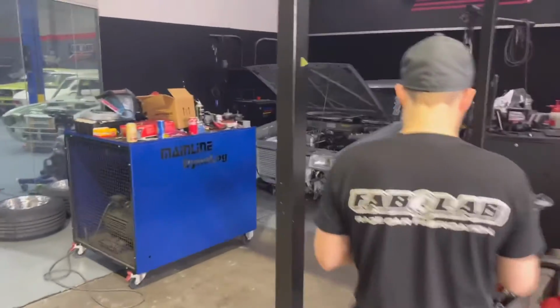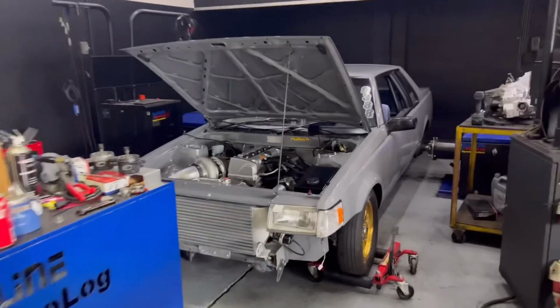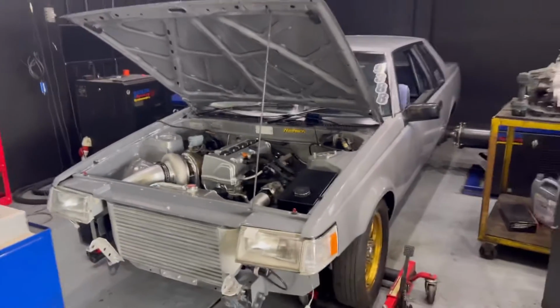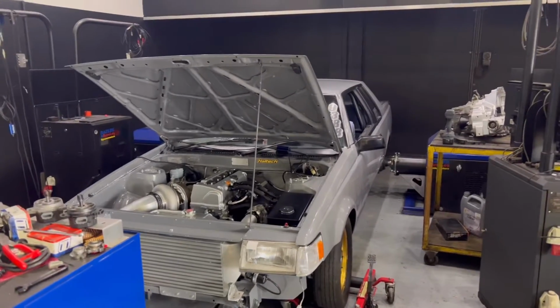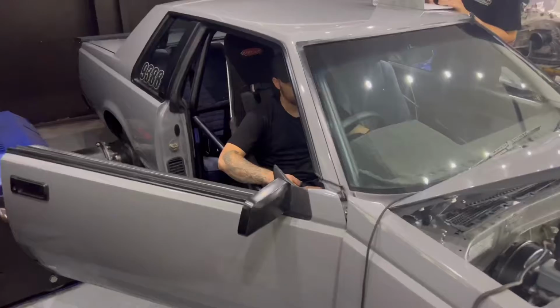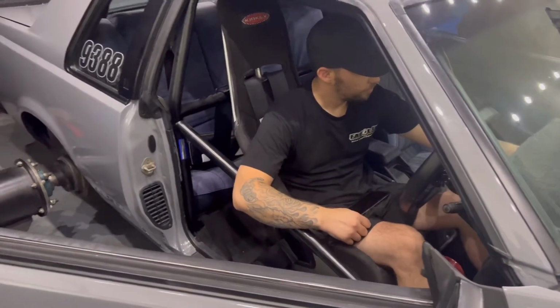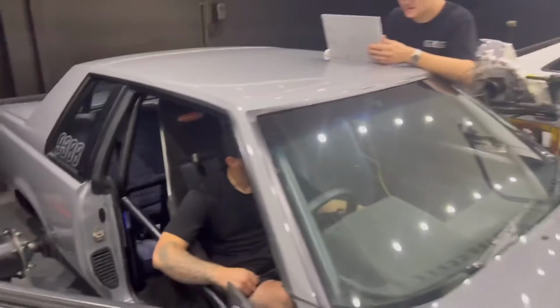Strapped up on the hub, Dan, what do you reckon? Yeah, I reckon some running. Hopefully some good power. Hopefully it all just plays the game, that's the important part. Oh mate, that's better. We got the team here, we've done the baseboard.